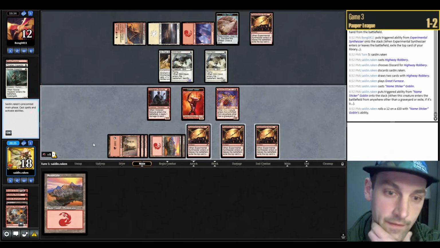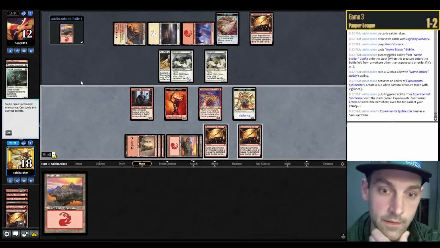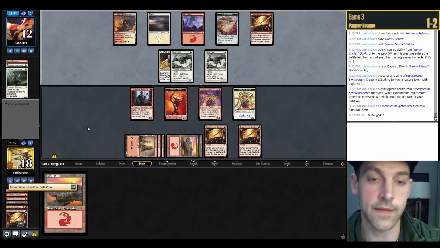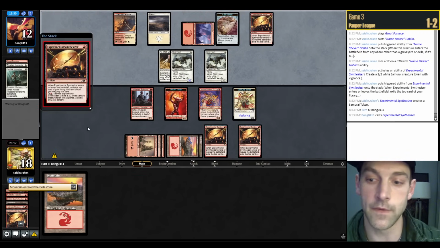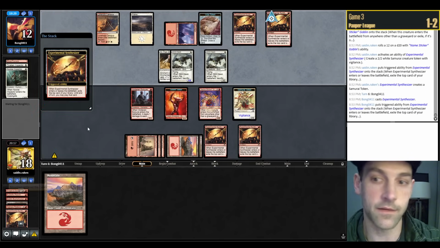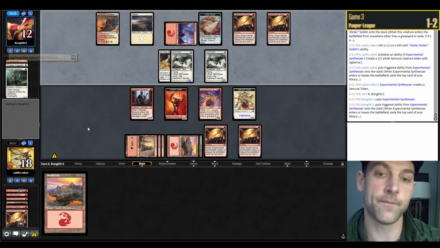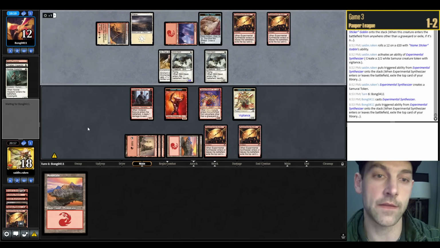I could get a 5. Let's crack a Synthesizer. Finding a land. I'll pass the turn. So we're on the board. We could crack another Synthesizer and find a Bushwhacker and go off, maybe. A Synthesizer, finding a Lightning Bolt. Okay. So I could just bolt the Samurai, I guess. Doesn't really matter.